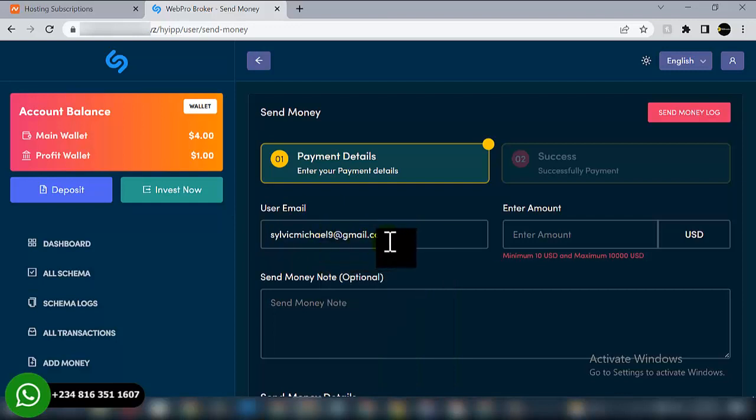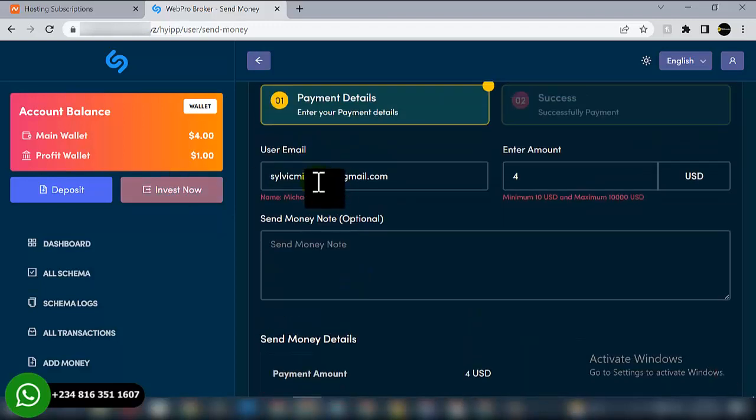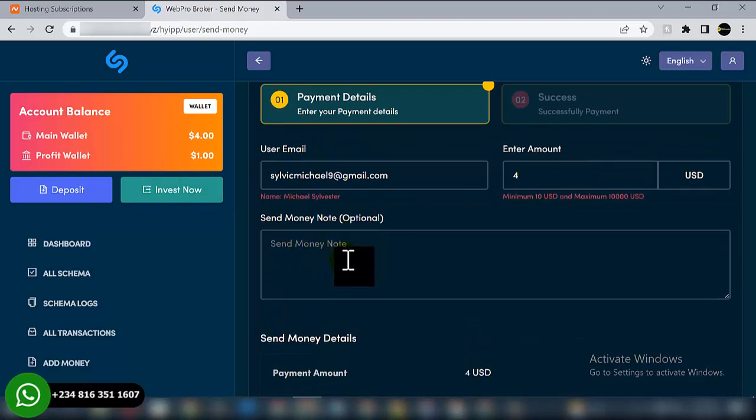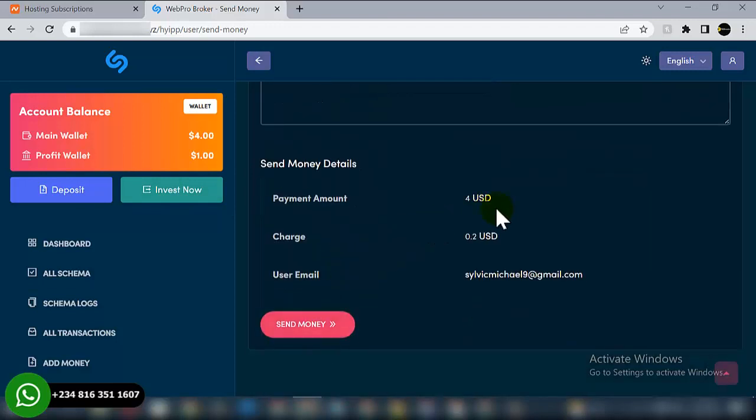Let's say this is my email address, and I want to withdraw $4. I don't need to write anything, I don't have any notes. Then I'll click on send money.